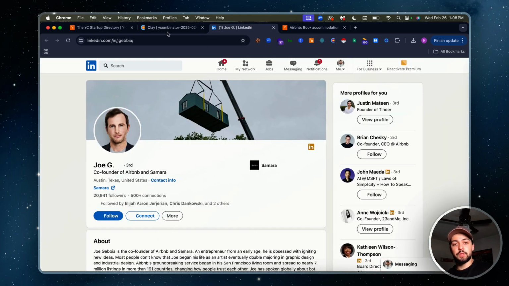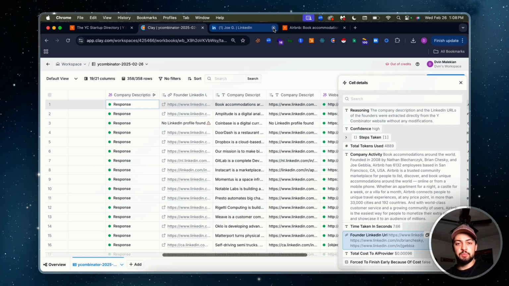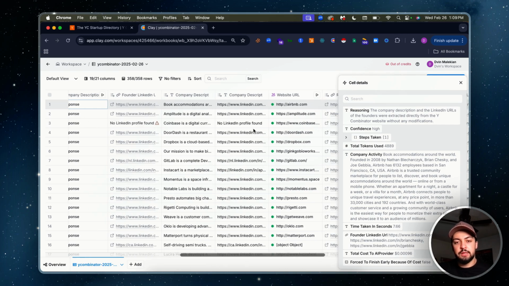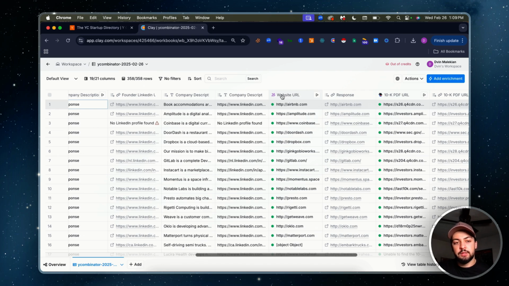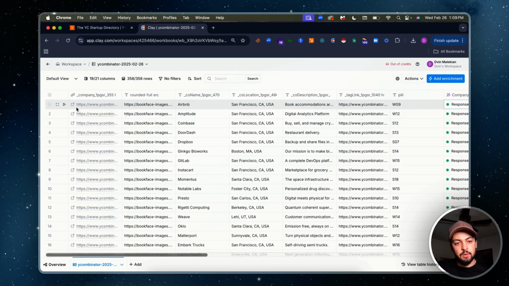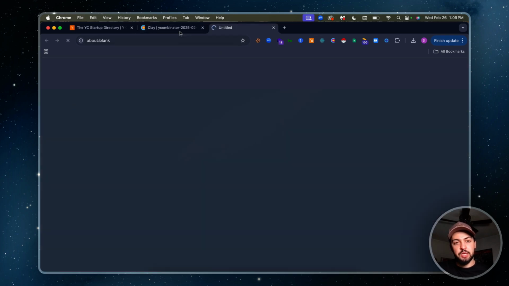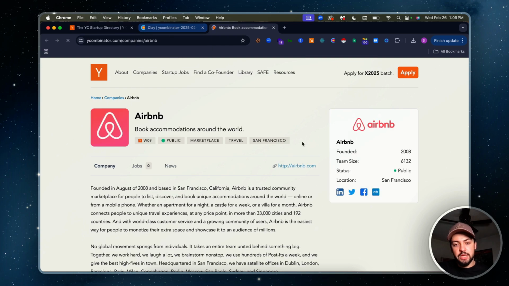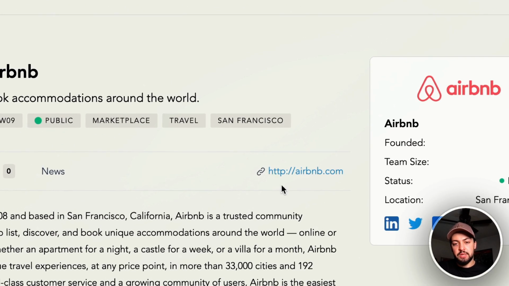We actually want to do more enrichments, more data gathering, because ultimately our goal is to create cold outreach campaigns, reach out to them via email, reach out to them via LinkedIn, or call them. So all this information is really good to us. Second thing I actually did was extract the website URL that's listed on the Y Combinator page. So for example, for the Airbnb one, going back to what we had originally, this was a page that we had. And you guys will notice right here is the Airbnb URL.